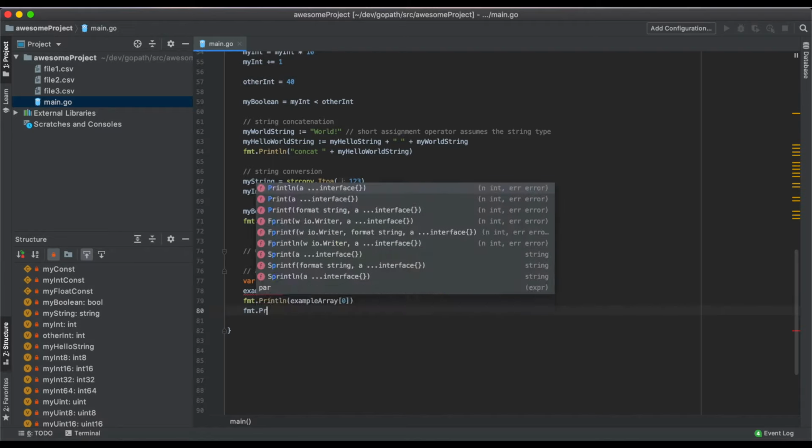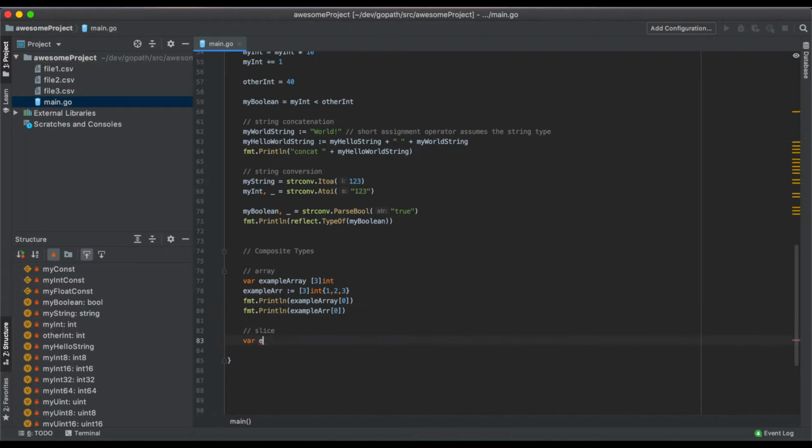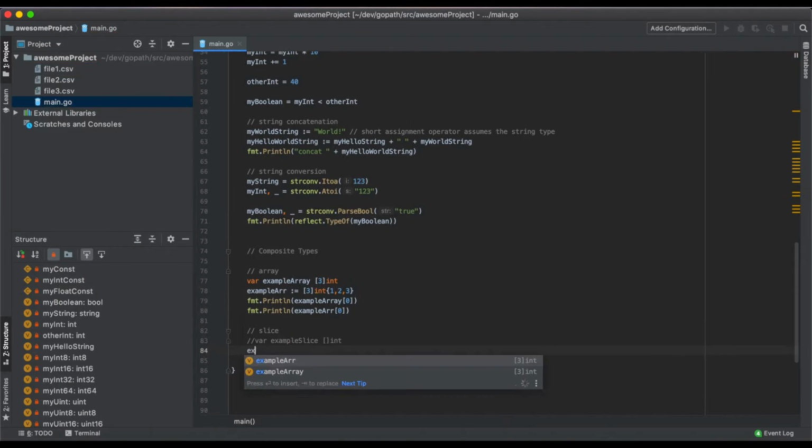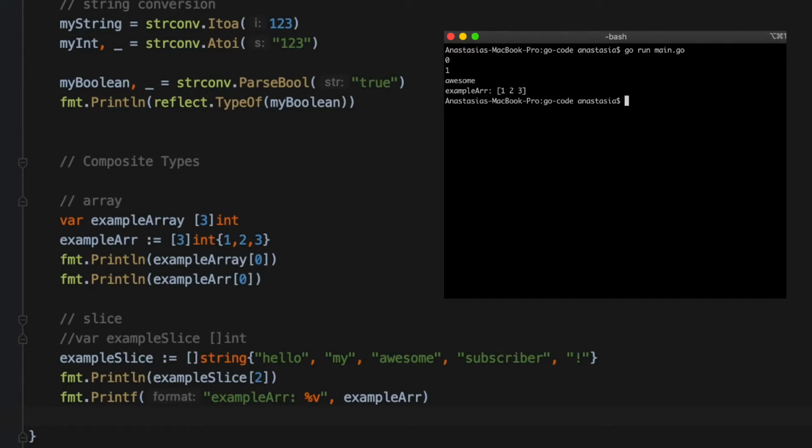You can then access elements of this array by asking for the index of the value. Go is 0 indexed, so getting the 0th index of the example array equals 1, the value of index 2 is a 3. Slices are similar to arrays, but they can vary in length. You write it the same way as an array, but do not specify the number of elements. We declare var example slice, square brackets with no number in them, and the type. Or we can add the elements we want within curly braces and declare with the short assignment operator. Another difference between arrays and slices is that when we created an array with length 3, the array was initialized with the zero value of each element. So it's already an array of length 3 of int type with 3 zeros in it.